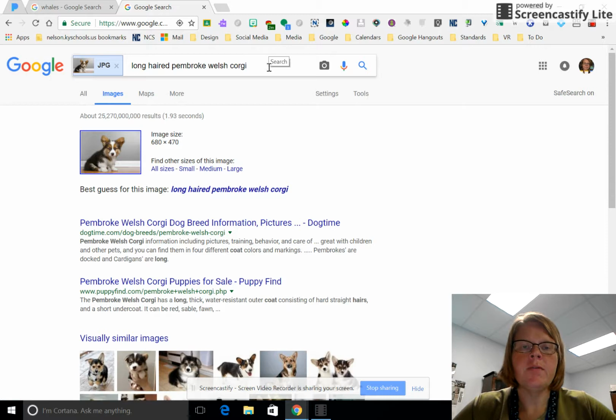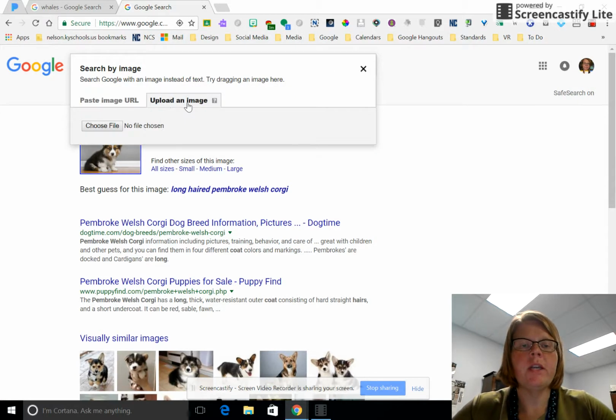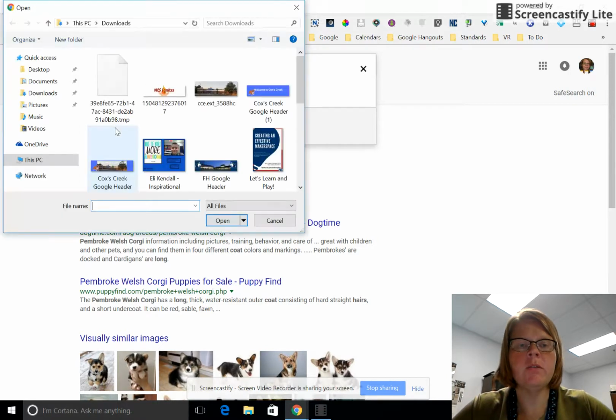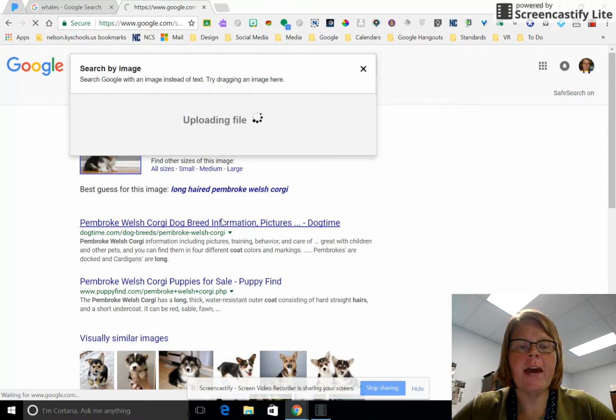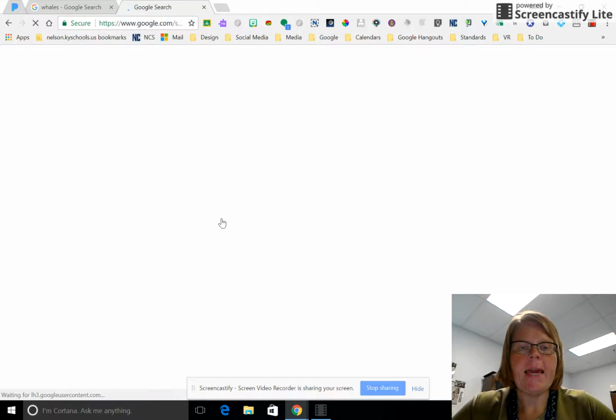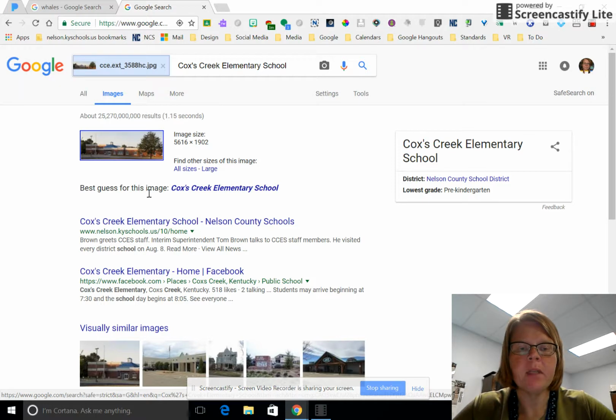Also, something kind of interesting is that, let's say I want to upload an image. So I can actually upload an image and choose a file from my computer. So I'm going to choose this file, and it will upload that file and give me information. So that picture was actually taken from Cox's Creek Elementary.